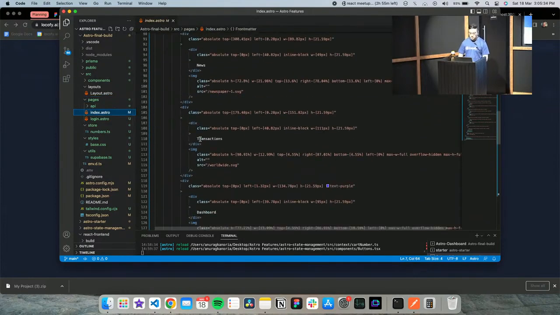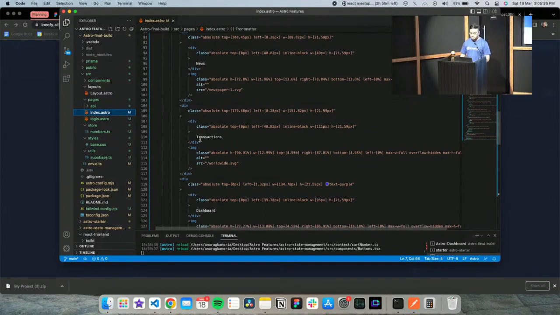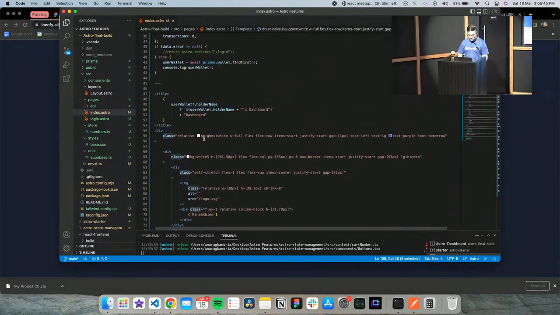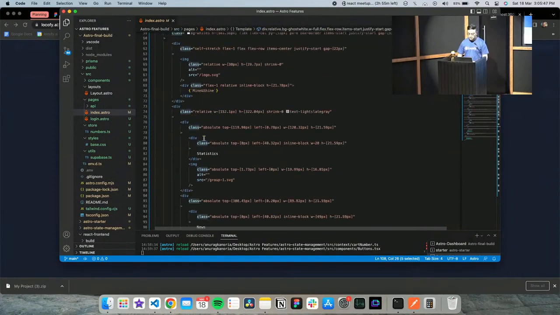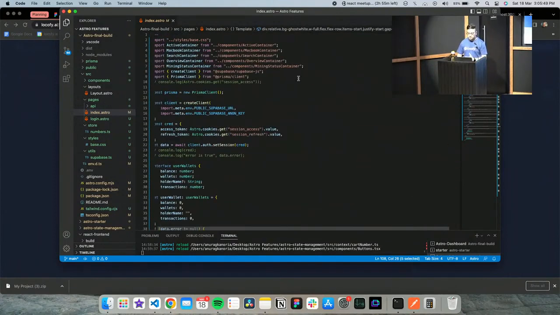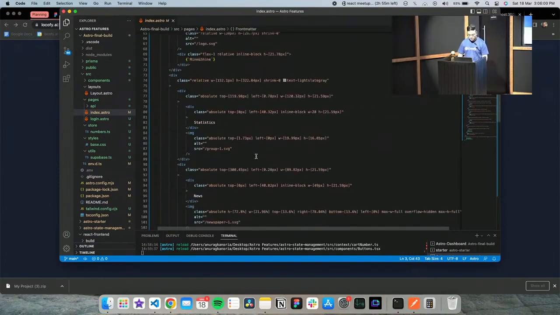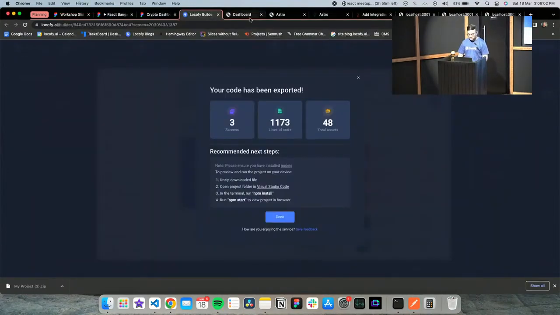So this is everything. However, one thing to remember is React uses className, but Astro uses class. So you have to rename className to class over here. And that's it. Just make sure the component imports are right, as there might be some differences like we just saw in the previous example. Make sure you are using the right folder name, and that should be it. And now you should see this in action over here.